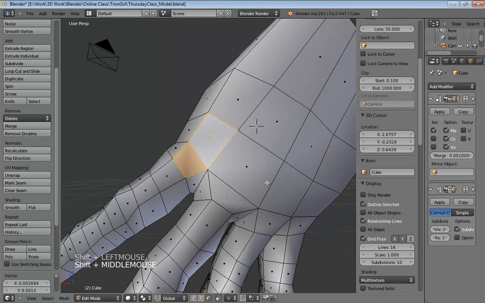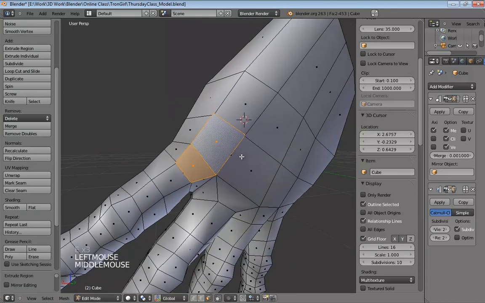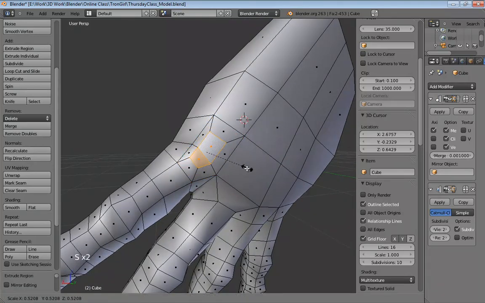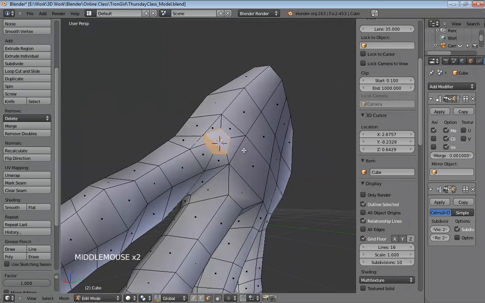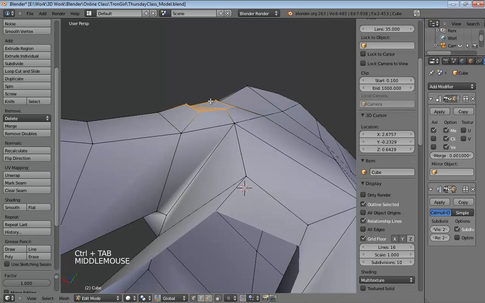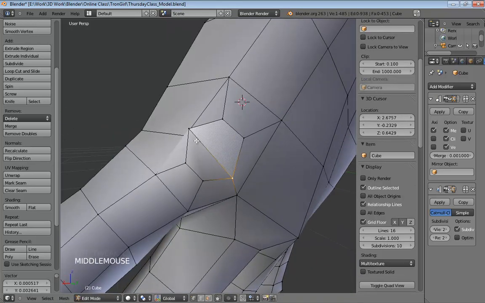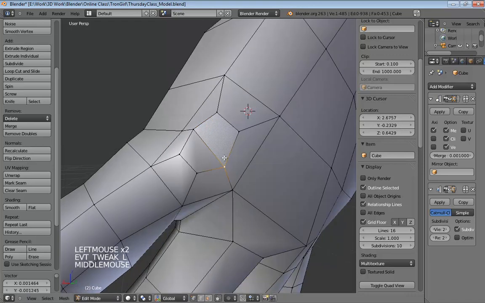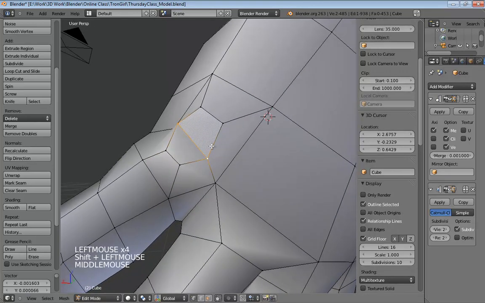Grab these 2 faces, and we're going to do an extrusion, just a tiny little one, just out to about here, and then scale that down, like so. You can also, if you feel like it, do Alt-Shift-S and to sphere that, just kind of round things out. But this is going to be the lump of your knuckle. So really, your big thing you want to do is make sure that that central edge is kind of the highest point. You want that to become the peak, if it's not already.